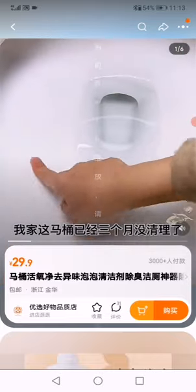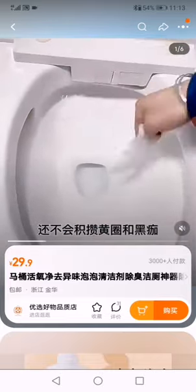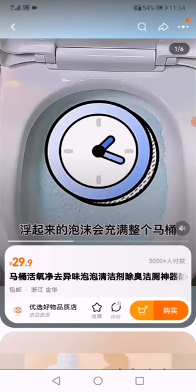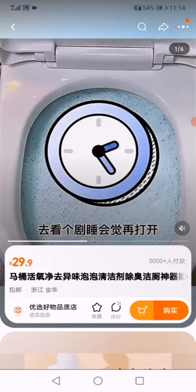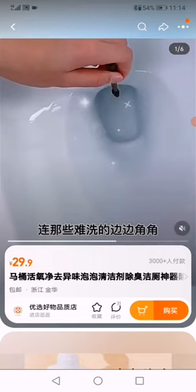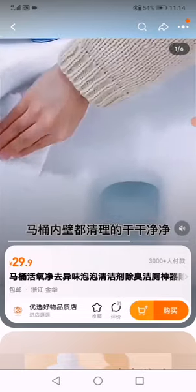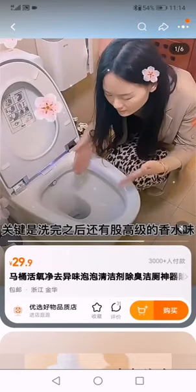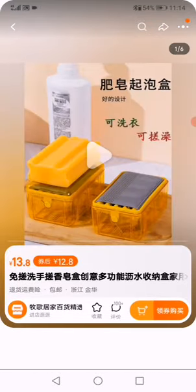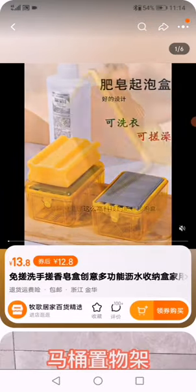Okay. Nice clean toilet. What's that? What's it doing? It's like, oh, it's foaming up. What could go wrong? You've only got to put too much in, you've got a right mess on your hands. Apparently it smells very nice. Right, what's next? You can just scroll up then. What's this going to be?